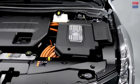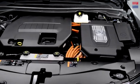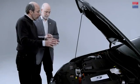However, that's where the familial resemblance ends, and in terms of what we wanted to do with this vehicle, a very provocative design, progressive innovation here. We're using the propulsion system to give a little more power, and that then affords us the ability at a vehicle level to have more power to do the features and functions that a Cadillac customer would expect in this type of vehicle.